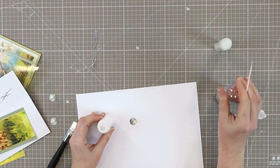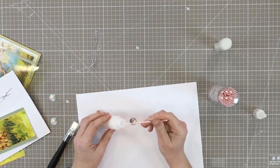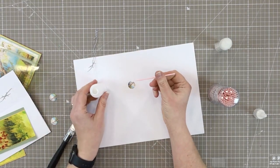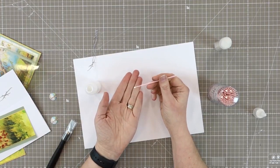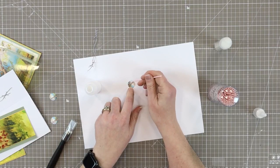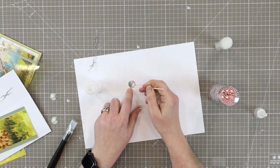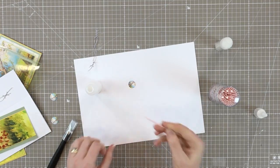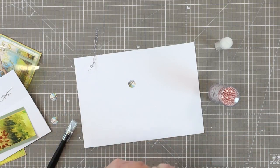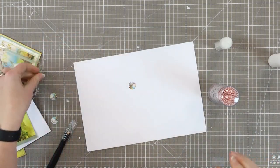So we're just going to pop this to the side. I'm going to use a little bit of glue out of the bottle. So I'm just going to dip this into here, and we're going to pop a little bit of glue. So you can see we've got a little tiny bit of glue on the glue applicator. And we're going to pop a few little tiny dots just on this embellishment. So just randomly, and pop a couple bits there. And I'm going to pop that to one side so I don't get glue everywhere, because that's usually what happens with me. Make sure I put the lid on my glue bottle, because that's something else I've done before.